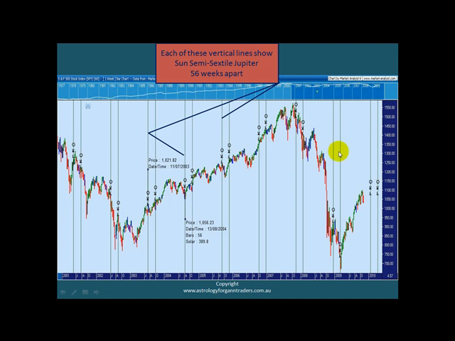Now, I think I mentioned before, we get these funny doubling ups because there's a movement in planets called retrograde movement, and they come back and forth, and so you'll get these sort of patterns that cause an irregularity in the cycle. So even though we've got 56 weeks apart, we've got this little panel here where they do a funny little thing. It's called a retrograde direct and station, but we'll get into that in other classes.